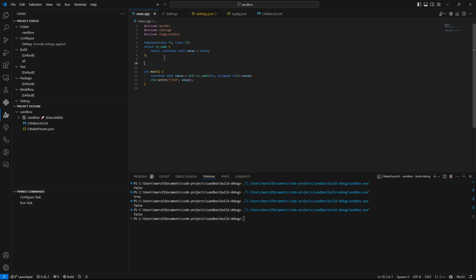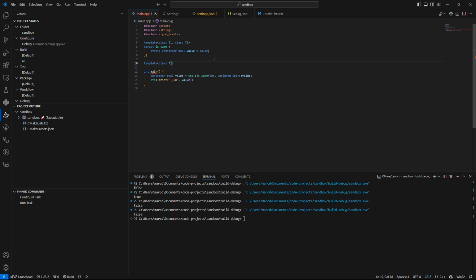In previous videos I have shown you the essence of specialization, and you can partially specialize struct is_same. You do that by saying template again, and this time it's not going to be empty, but it contains either T1 or T2, it doesn't really matter in this case.